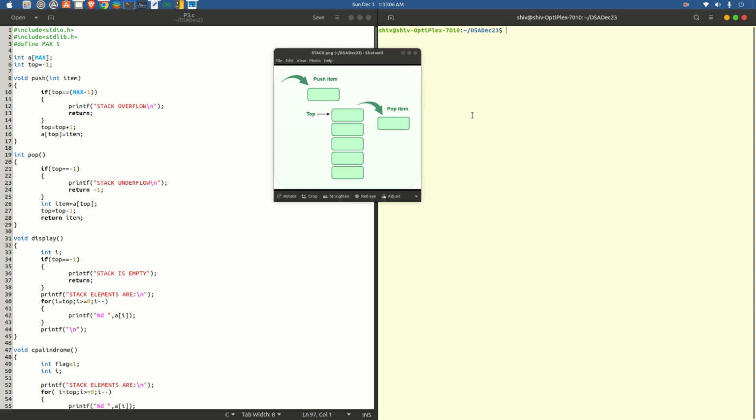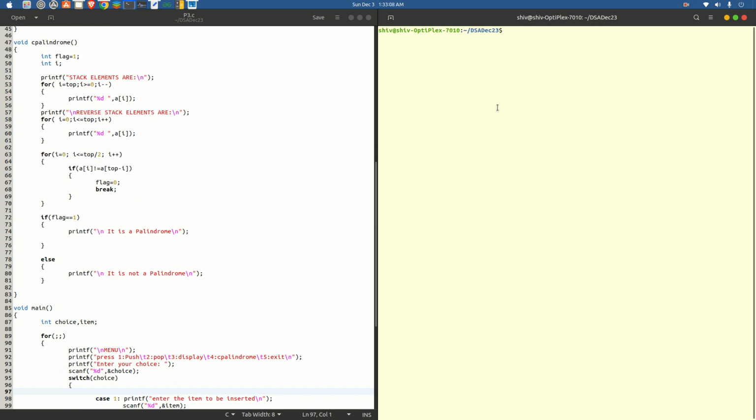Now let us see how the program works. In most educational institutions, Linux is the operating system that is recommended to run these programs. So we are currently seeing the terminal where programs would normally be executed. The method of execution should be understood before that, or else that would lead to unnecessary problems.